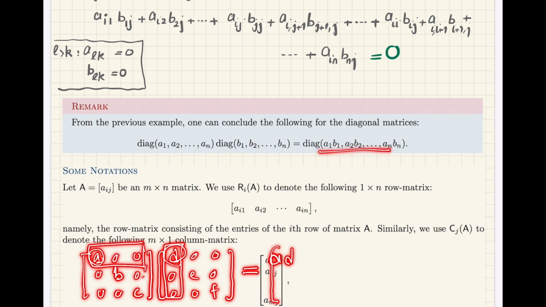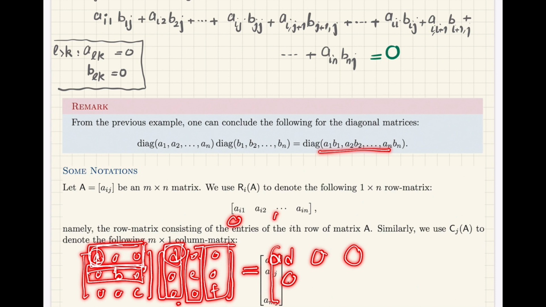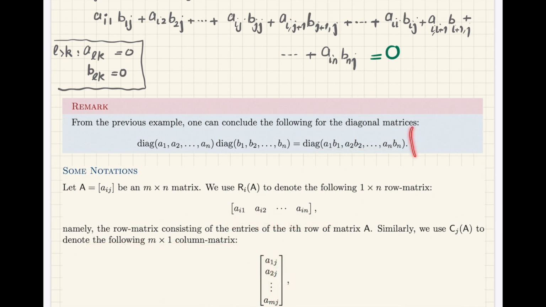Okay, and if I take this one and multiply it by this, everything becomes 0. If I take this one multiplied by that, everything becomes 0. So when I add them, it is 0. And then when I go to the second row, the first one multiplied by the first one is 0, the second one multiplied by the second one is 0. It is still 0. But when I come with this one and this one, the first time 0 is 0, the second one is BE, the third one is 0. When I add them, it becomes BE. So you see exactly what's happening. I am multiplying these corresponding entries. So that's a very important rule to remember about multiplying diagonal matrices. Any questions?